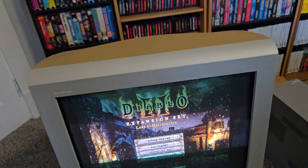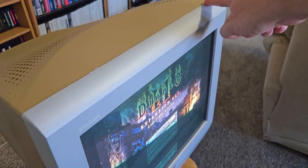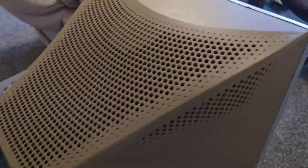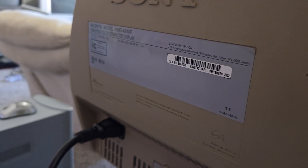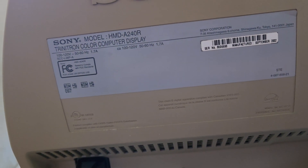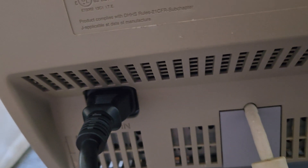Let's take a look around at the side of it. Unfortunately, there's definitely some damage where somebody had taken it apart before me. It's pretty thrashed, incredibly yellow. This yellow plastic is just so brittle because of all the yellowing. So here we are, the back of it. We've got a HMD A240R, September of 2002. It's got an integral VGA cord and power, and that's everything on the back.